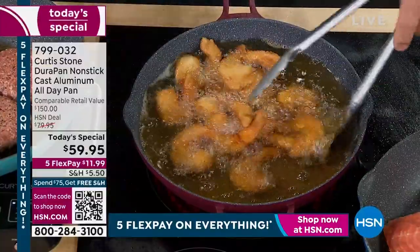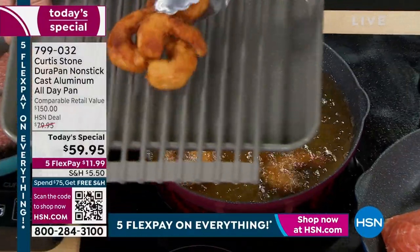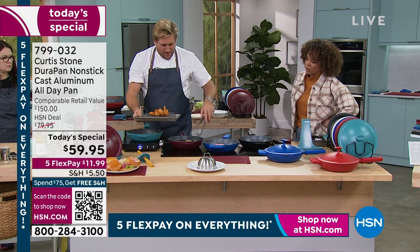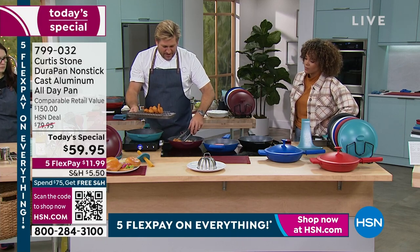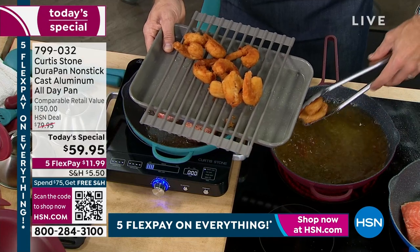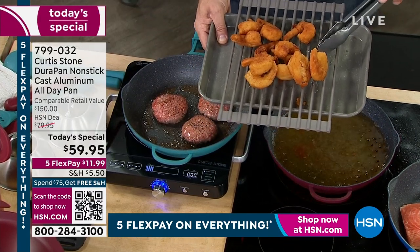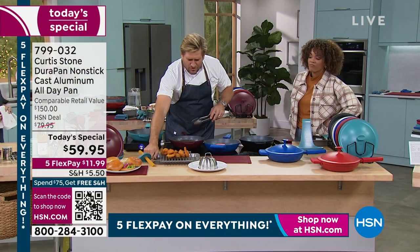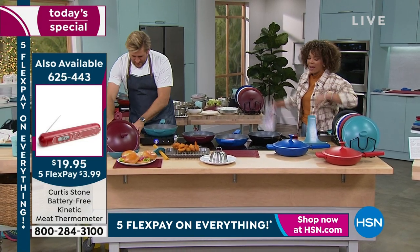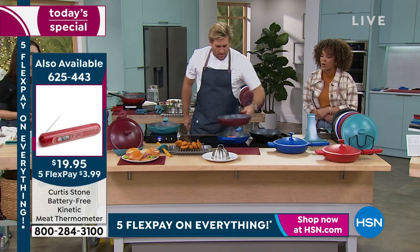It probably started even a little hotter than that. Look at those gorgeous, crispy, colossal shrimp. These are my shrimp - we started selling them last night and they went bananas. With that big game around the corner, we've got gorgeous chicken bites as well. You can see the little trivet that I'm using here - this is a wonderful little rack that you can dry or rest things on. We have a pot trivet that's a little round one you can pick up as well.